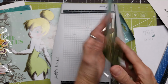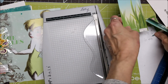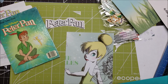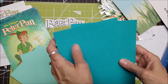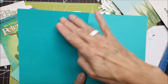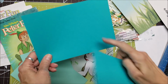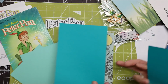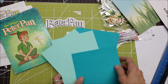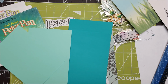And then all I have to do is cover this part up, which I could actually just turn around and put the grass on there if I wanted, but we'll find something else to do with that. Okay, and I'm taking some 8.5 by 11 sheets of cardstock. This is the shape of it. I trimmed it down this way, so instead of 8 inches high, it was only 7 7/8. And then I cut these into 5.5 inch ones instead of 6, so they're a little shorter than the rest of the pages in the book. But that way I could get 2 out of each sheet, and we'll pick some more paper.